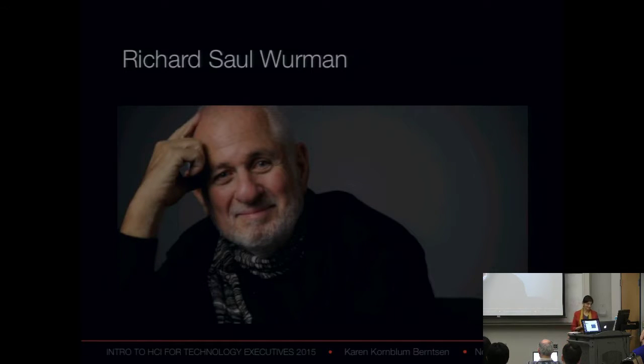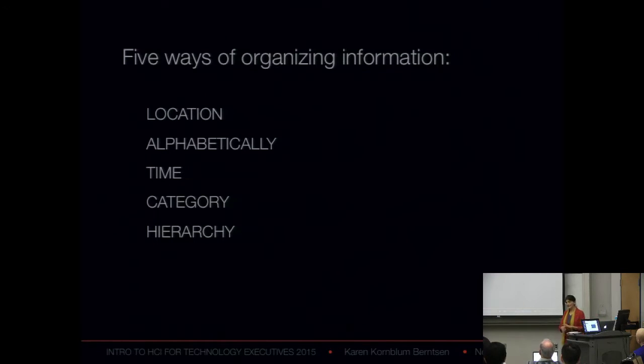And he did that. But in his book, Information Architecture, he talks about no matter how you organize information, it can be boiled down to 5 different ways: by location, alphabetically, by time, by category, or by hierarchy. These are his beliefs on how information can be organized. So I want to show you some outstanding examples from Edward Tufte's books on information design that takes advantage of these different ways of organizing information.